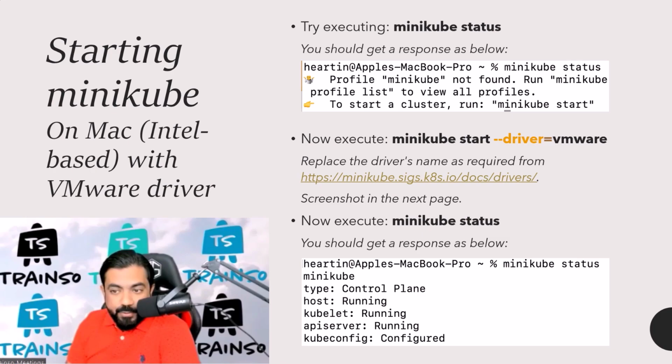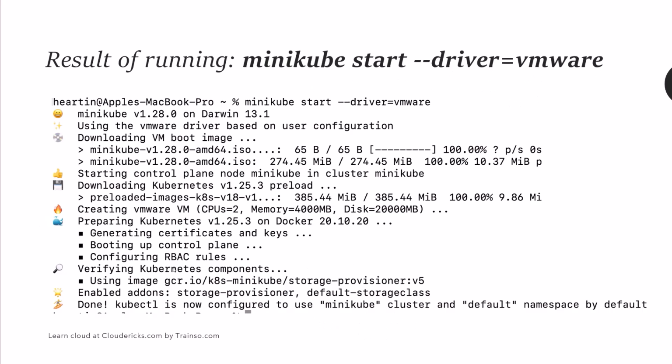So now run minikube status. Now you should get a response like: type control plane, host running, kubelet running, API server running, kubeconfig configured. If you see a similar response, then everything is good and fine. So this is the result of running start with driver equal to VMware.